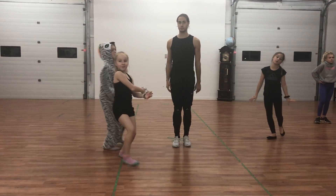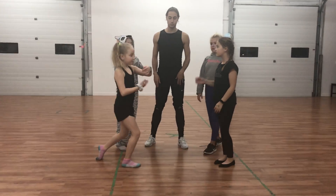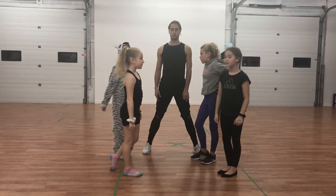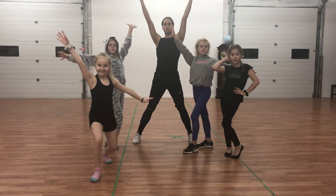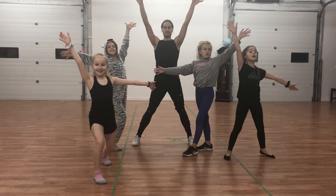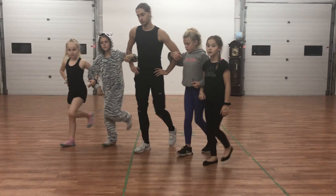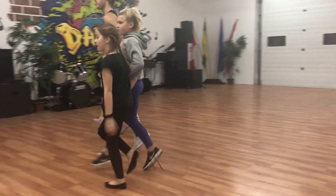Everybody comes in with flaps. You do a pose, which we will set another time. Then shimmy forwards and back, da-da-da, da-da-da, da-da-da. Do a little shimmy turn kind of on the spot, turn around and hit one final pose. You have an 8-count to stand up and link arms and nod at each other. Four heel-toes: heel-toe, heel-toe, heel-toe, flap-off — and done!